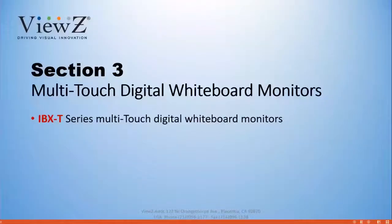Section 3 now, so that pretty much concludes our video wall monitors. I was told that there's some kind of an issue with audio, so I'm not going to be able to hear you talk back. But if you have any questions, you can send me a chat or a message right now with any specific questions. I'll pause for about 10-15 seconds. If there's no reply, then I'll just move on with section number 3, and we're almost at the end of the presentation at this point. So let me wait about 10-15 seconds for your possible questions.